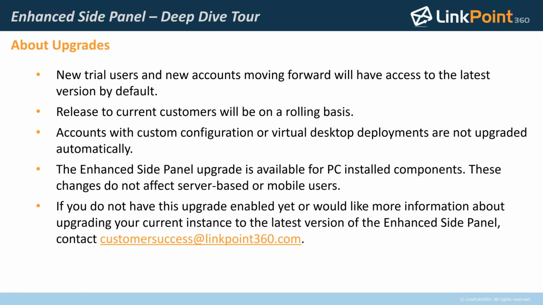So the enhanced side panel upgrade is available to anybody who's a customer, anybody who's trialing. It's the PC version of our software like you've seen. And if you're not upgraded or haven't been contacted about upgrading and you would like to do so, email customer success at linkpoint360.com because I can take a look at that with you. We can talk through who you want to have testing first. We can talk about when you'd like to have your entire account upgraded, and I'll help manage that process for you.